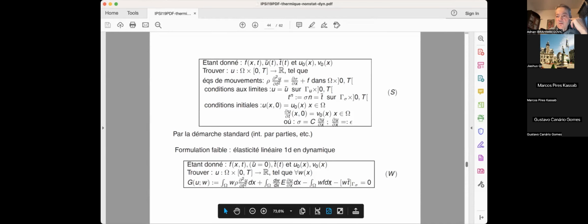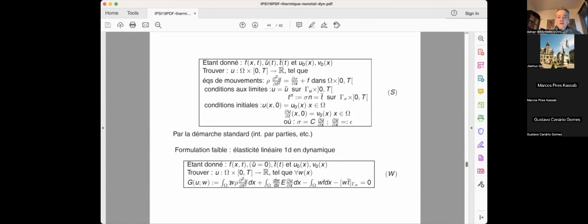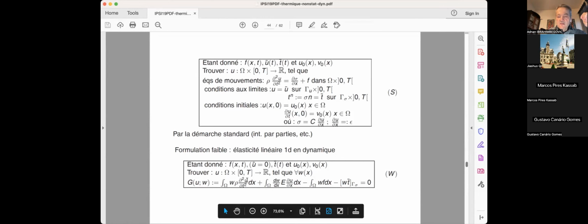And here we have work of the external forces, distributed force, well, here it's called F, it could be B. Up to now we call it tangent traction, which is applied in the Neumann boundary T bar. And with the equation of motion, I have a supplementary term, which is basically giving me the inertial force, which is the product between the, let's say, mass, so here the density times the acceleration, and basically the corresponding virtual displacement. So the only difference from the static case is the presence of this term.